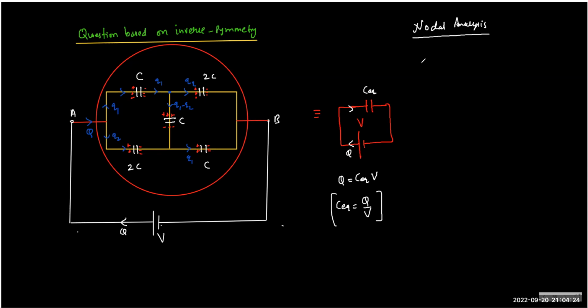Okay. So in the nodal analysis, what do we do? The same trick. You remove the battery first. You assume the potential. So let's do it. Everyone, do it with me. Do it along with me, everyone. Then only you can learn. If you try to do it at home, it will be more difficult.